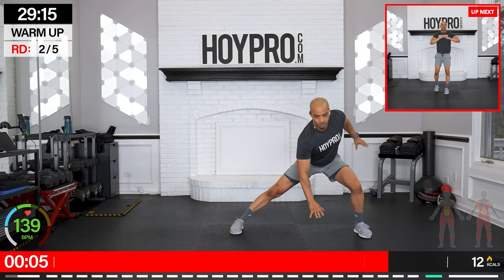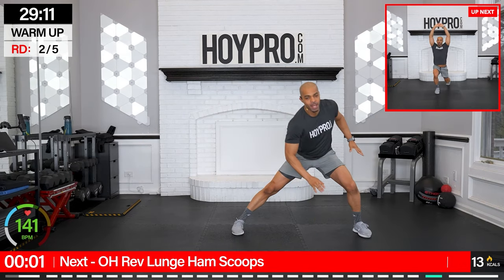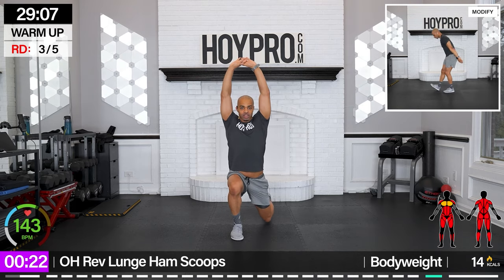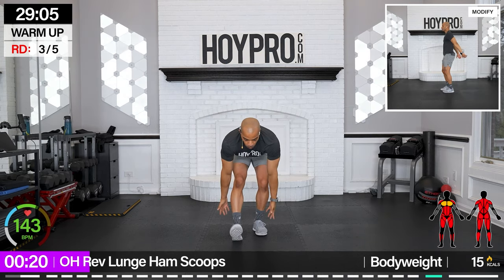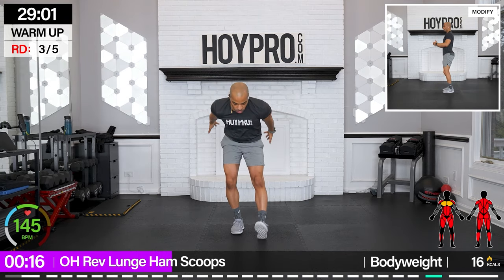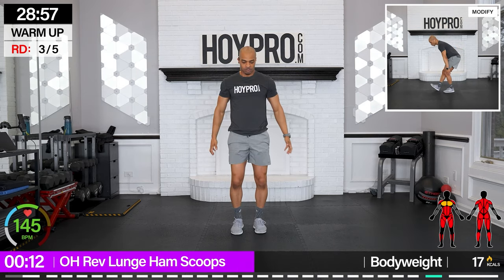Let's go. Good. From here, overhead reverse lunge, bring it up, ham scoop. Other side. Good. Quads right into hams.